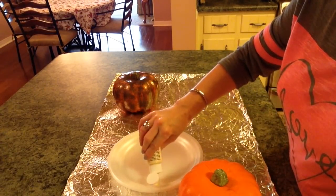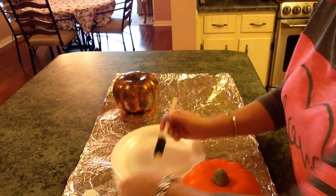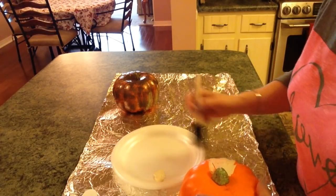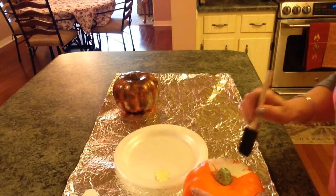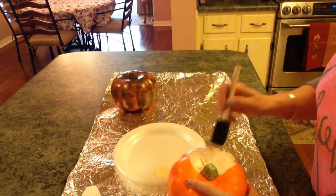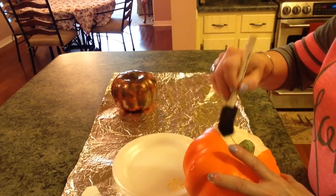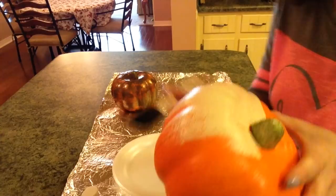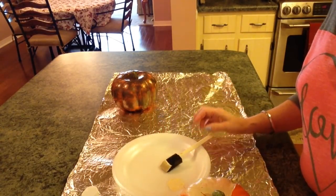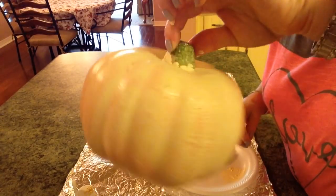But I think this will be really pretty. So we're just going to paint this, and all you do is just go around and paint it with the color of your choice until you can't see any of the orange showing through. You just keep painting it until you can't see any orange, and I'll be back as soon as I get this on there.